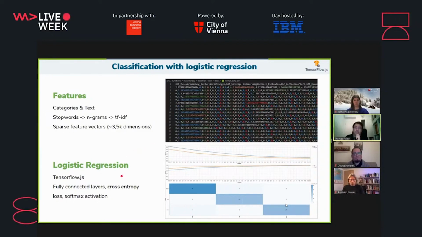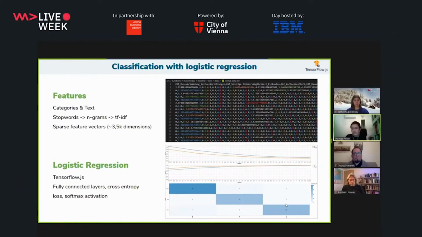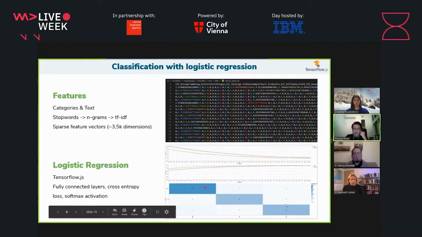And we use logistic regression in TensorFlow. That means it's a fully connected layer, cross entropy loss, and softmax activation. Basically, multinomial logistic regression. And with a simple setup, I mean, this is one of our prototypes we just started out, you see that it converges fast. It's not really big and complicated, and the confusion matrix is fine.